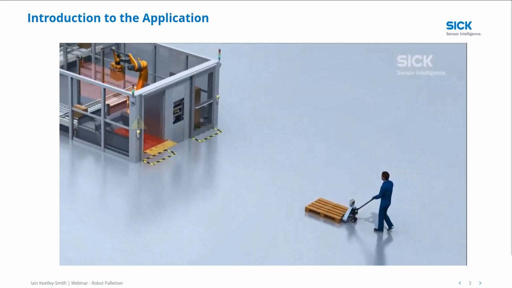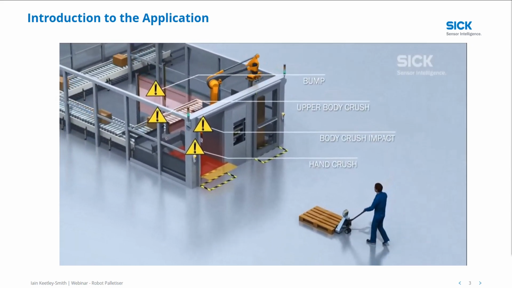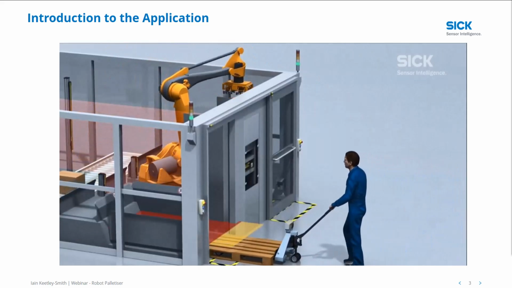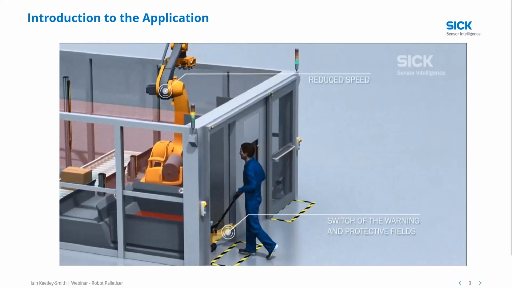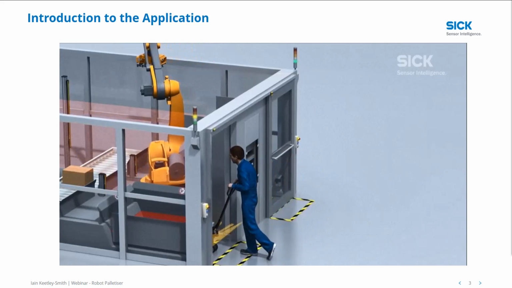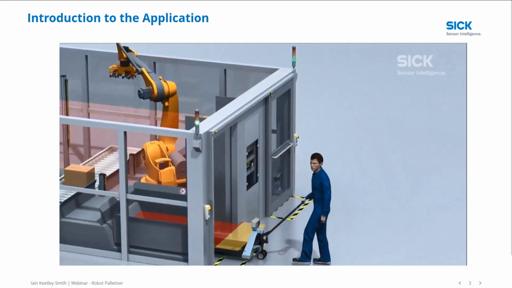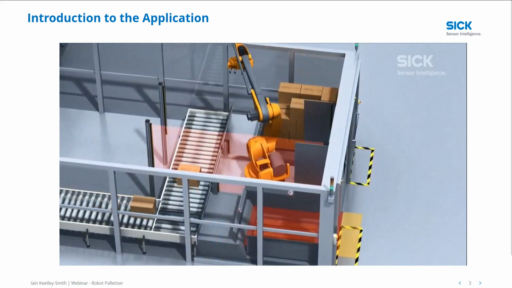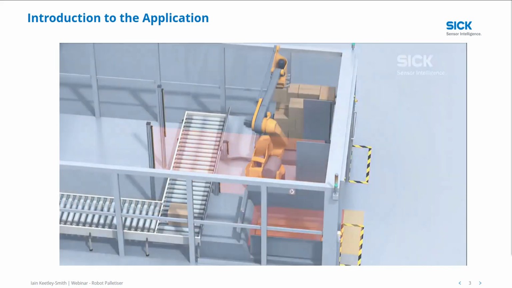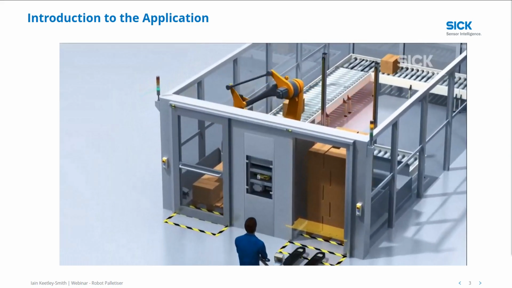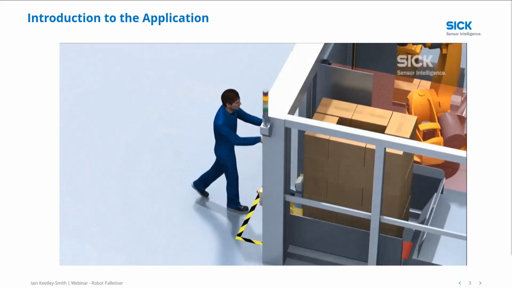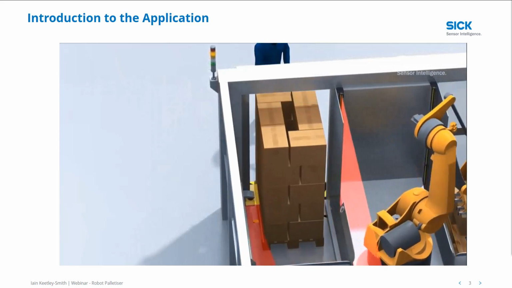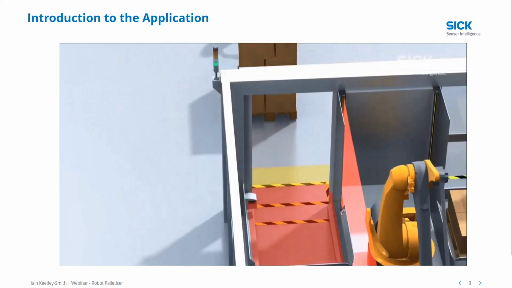So this is showing you a typical application. So you can see that the operator is bringing an empty pallet into the left hand side. As he pushes that pallet in, you'll see the field changing in the scanner, and the robot goes into reduced speed mode. He then leaves the pallet behind, pulls his pump truck out the way, and then the robot goes back to full speed. If for any reason there's a problem, we'll see this other. So at the moment here the guy's coming in, he is now taking away a full pallet, and you can see the robot is continuing to palletize on the other side. So this is all normal operation. So he takes that pallet out.